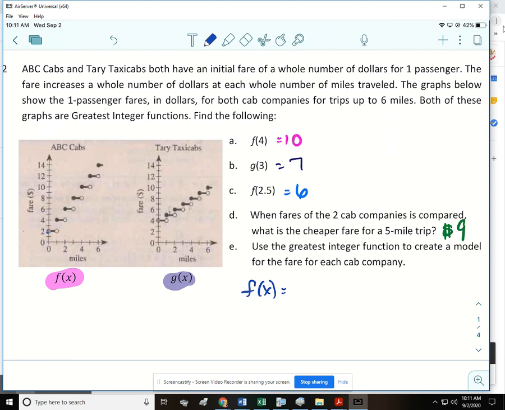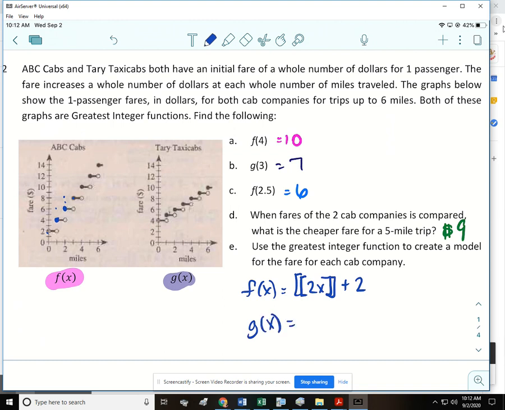And then the slope is going to be the rise over the run. So from this point to this point, you go up 2, right 1, up 2, right 1. That's the slope. So what I would do is I would put the slope x inside the brackets and then plus the y-intercept on the outside. Now there's multiple ways we could do that. The slope could go in front of the brackets. The whole thing could go in the brackets. But this is one way that I'm sure that it is right.